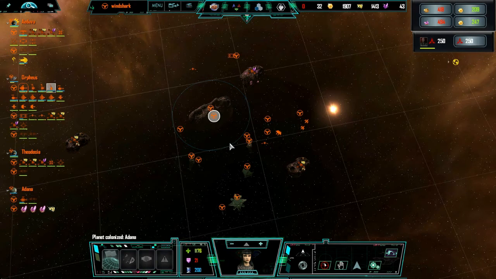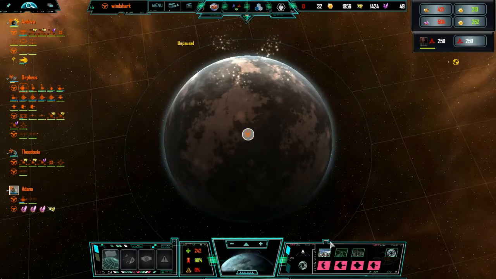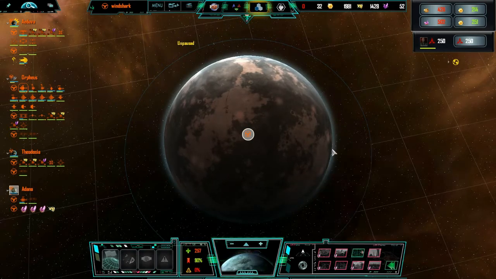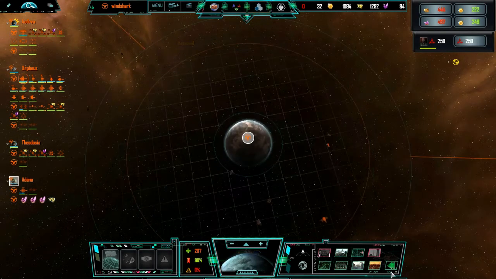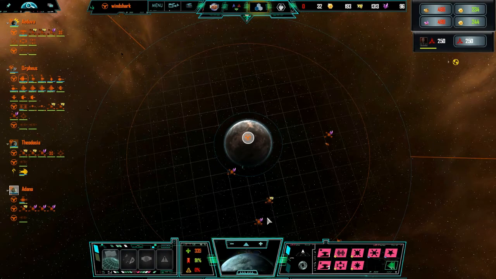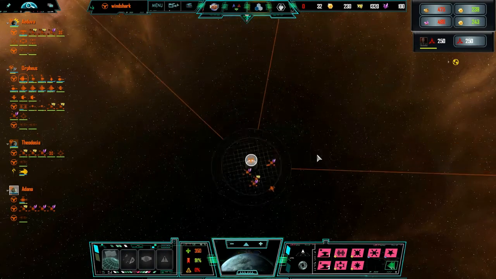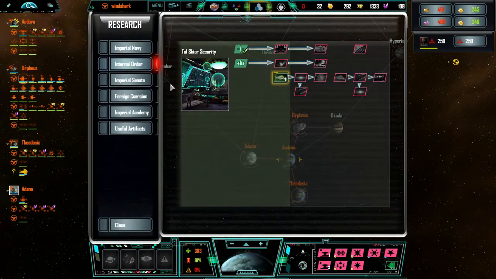So let us begin. Actually, I'm going to set my timer for about 35 minutes on this one. And let us unpause. So this planet has just been colonized. I need to get civic infrastructure up. I have a dilithium shortage. I'm going to go ahead and buy some now. And let's get these dilithium mines up and running. Yes. This will allow me to get dilithium again and continue research.